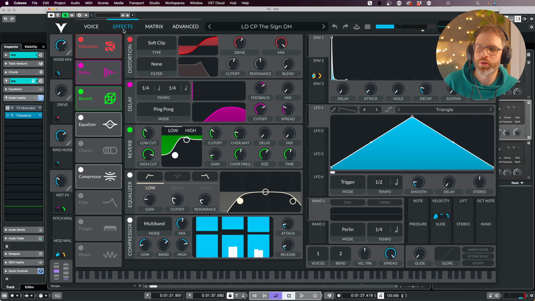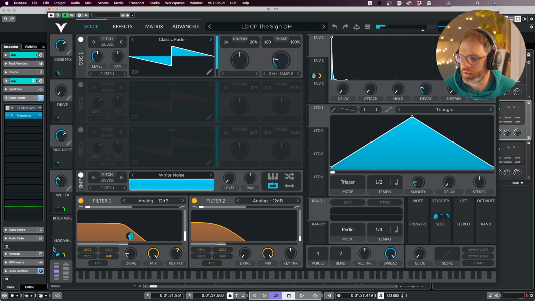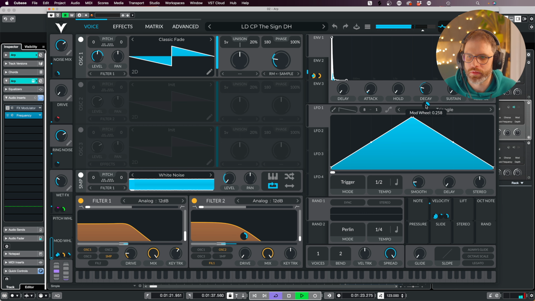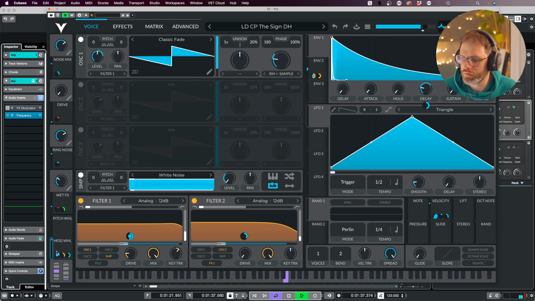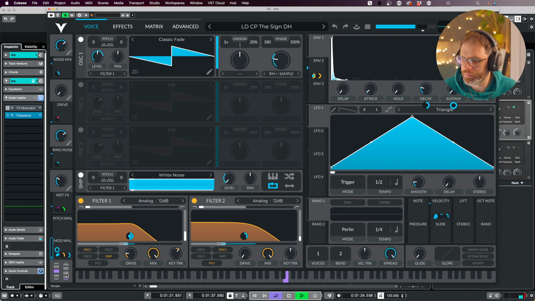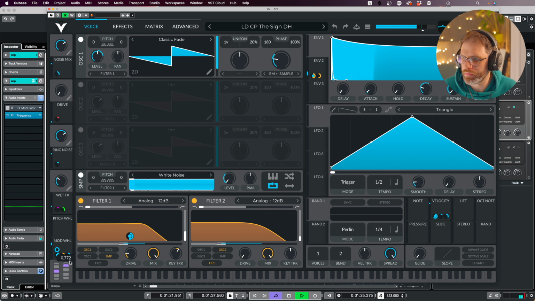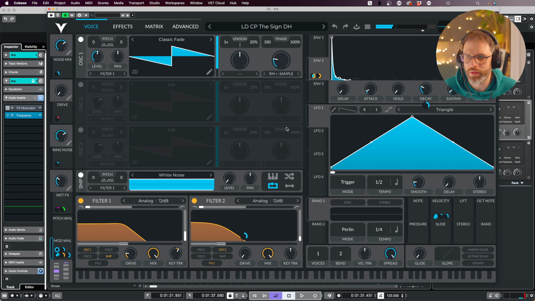So these are the things that I'm going through in terms of designing the sound, and I can hear that the decay needs to open up as this is progressing. So I'm going to use the mod wheel to do that, so it does it all in one go. And I'm going to open the sustain to full, I think. And I'm going to do the same a little bit for this filter. So this envelope's controlling the filters.